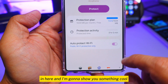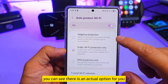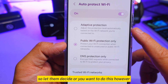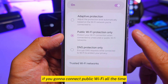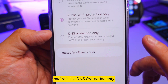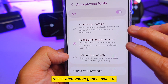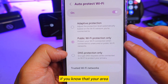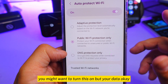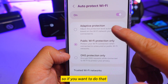Going deeper inside, there's an option for how the app determines which wi-fi to protect. You can choose adaptive protection — let the app decide — or always-on. However, if you connect to public wi-fi all the time, it will turn on all the time and consume your data quickly. There's also a DNS protection-only option, which is more advanced. If your area's wi-fi is very unsecure, you might want that, but your one-gig allowance will go fast. Adaptive lets the app decide for you.